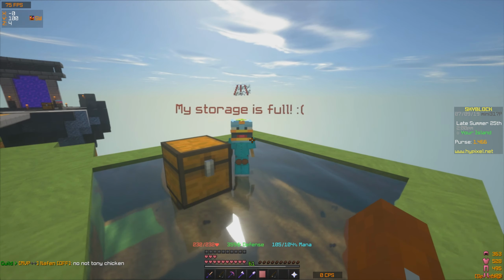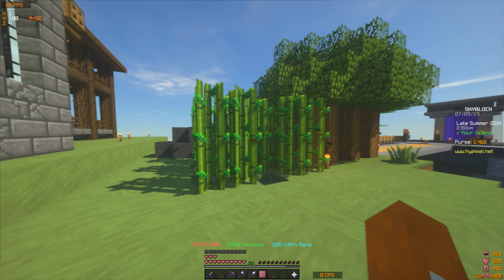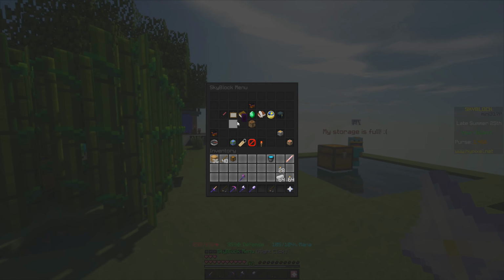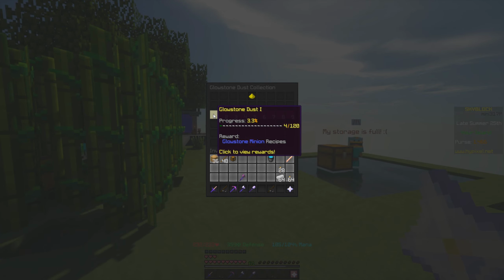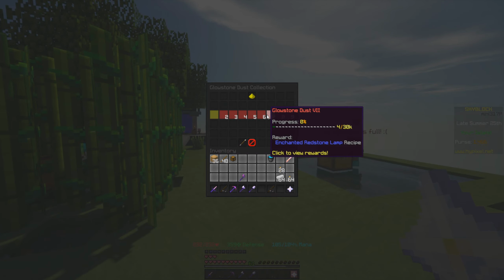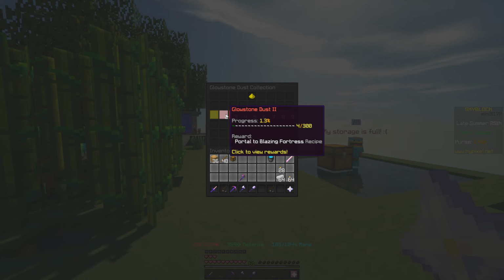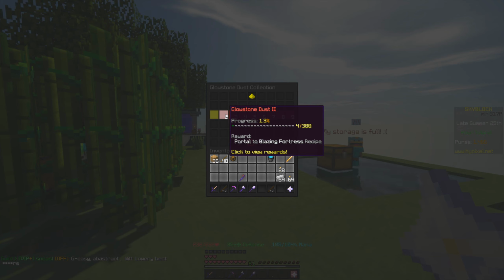But to extend off of what I was saying, you should really just be using the minion that you need at that point in time. So if you see something in your collection that you want to go for, for example, I have barely any glowstone. Say I want to get this glowstone minion and start using glowstone. Eventually I would like a blazing fortress portal, so that's something I'll probably go do, maybe even in this episode.